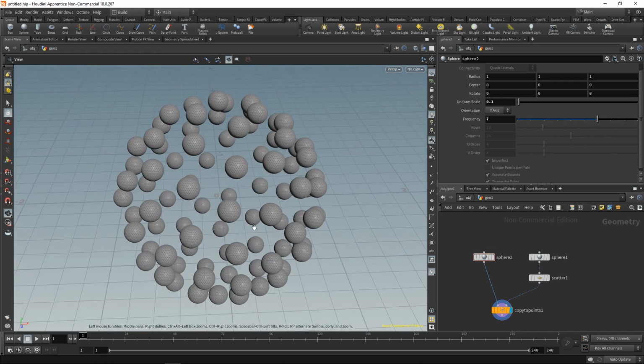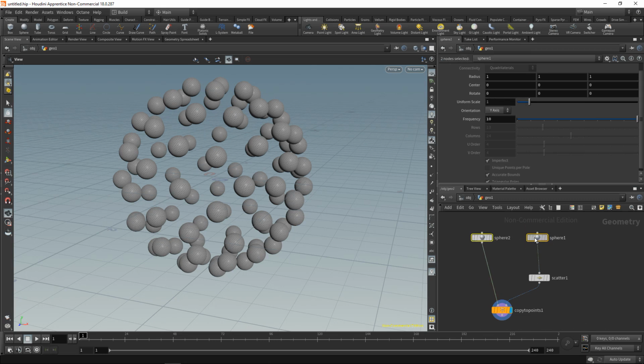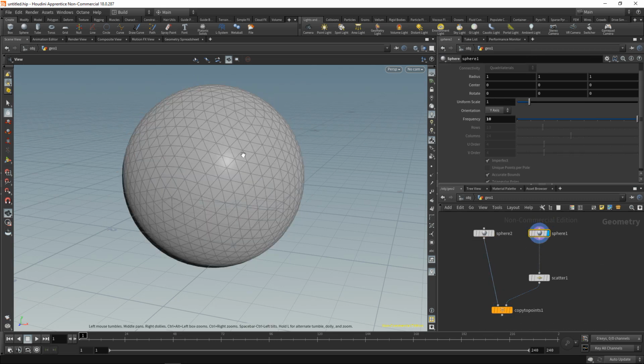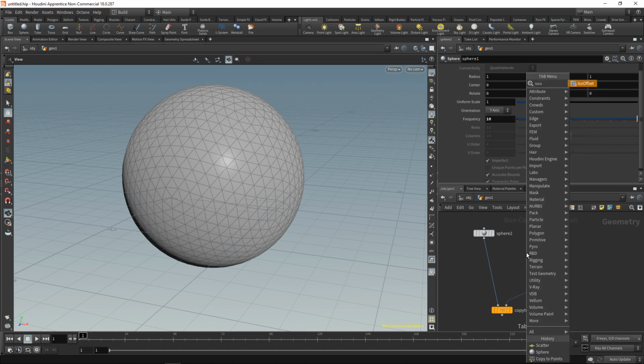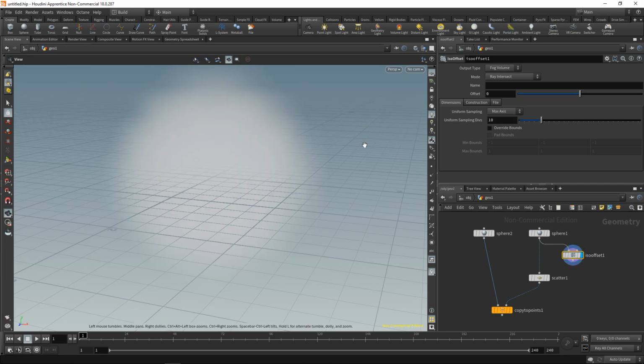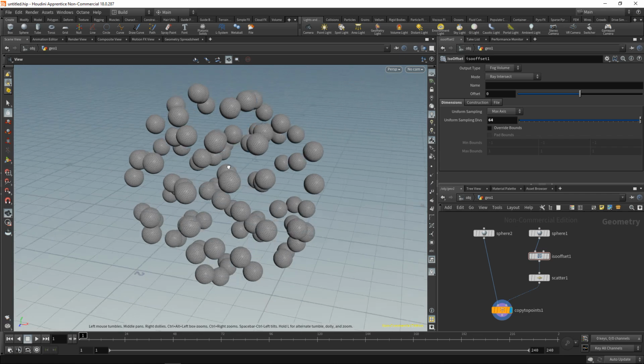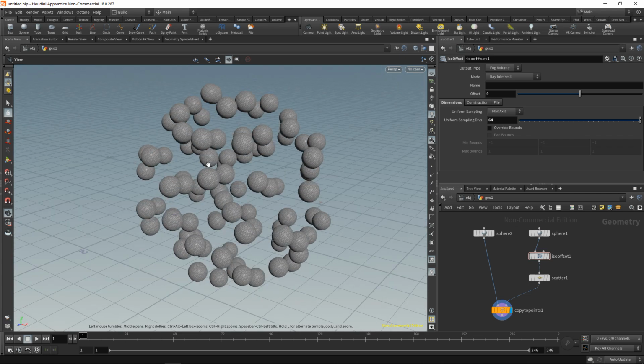Alright, neat you might say, but I want to have points inside that sphere as well and not on the surface. And for that, the usual workflow in Houdini is to convert that sphere here, which just is a surface, into a volume. And a really quick but also a legacy way of doing that is using a node called ISO offset, which I typically only use in this workflow. So what this does is it turns that sphere into a volume. And by increasing the sampling division here, I can increase the volume's resolution to say 60 or 64 and then pipe this into the scatter node. And now we're scattering the points throughout this volume here. So when I highlight the copy to points here, you can see I've got points distributed also within that spherical volume.